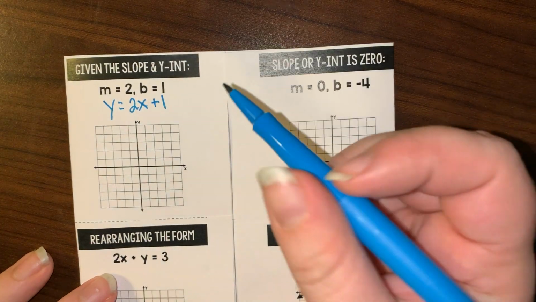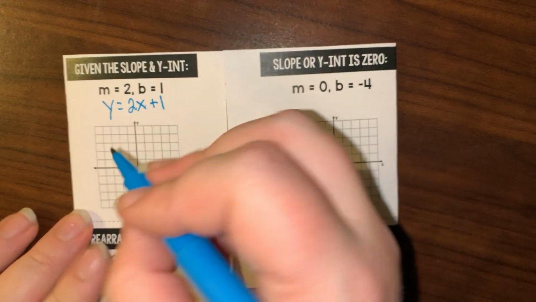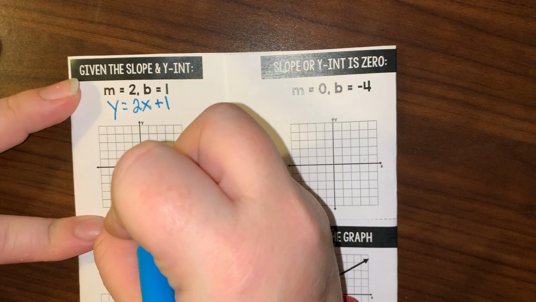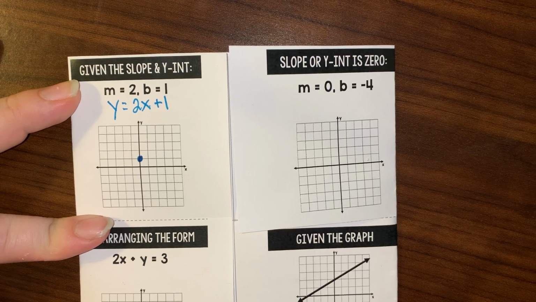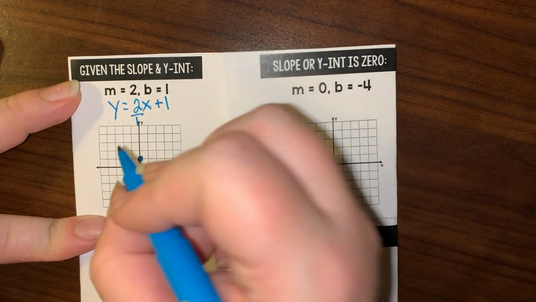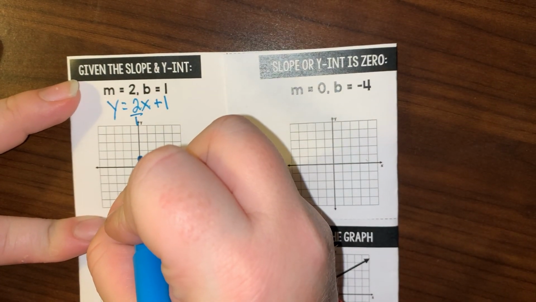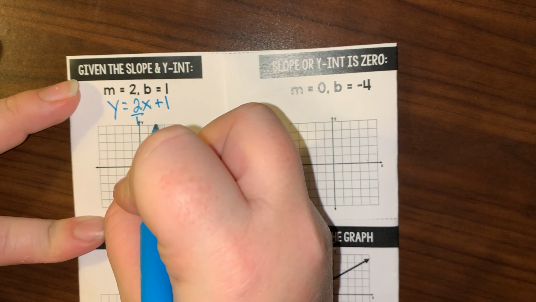And so I can graph this by starting at my y-intercept. So y-axis, I go to +1, and I can put a coordinate automatically at that spot. And I can plot any number of coordinates from here using my slope. So my slope is 2 over 1. What that means is from my y-intercept, I go up 2 units and to the right 1. Up 2 and to the right 1.